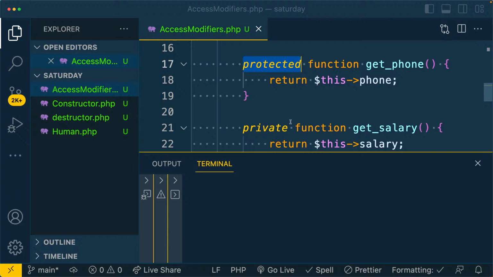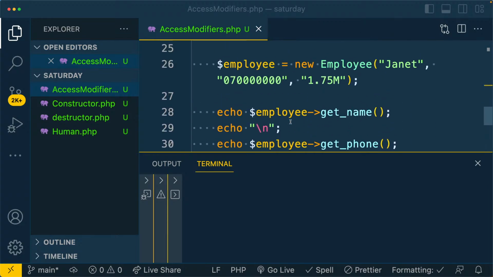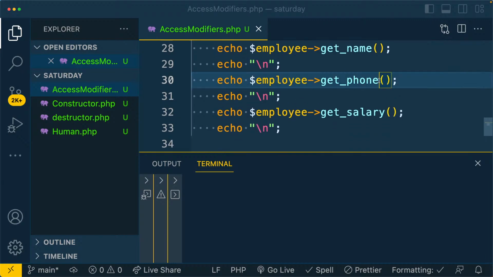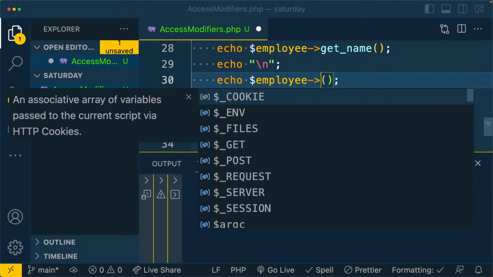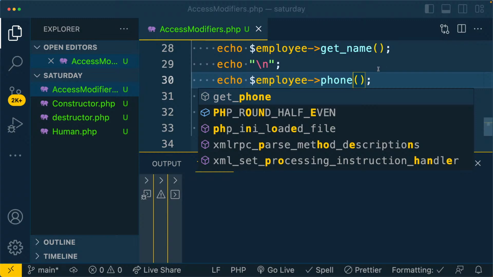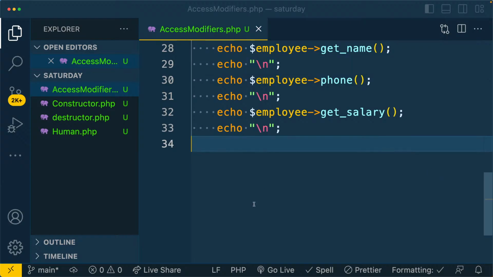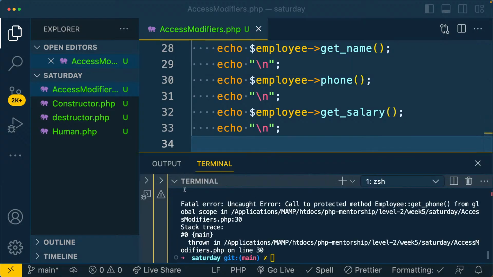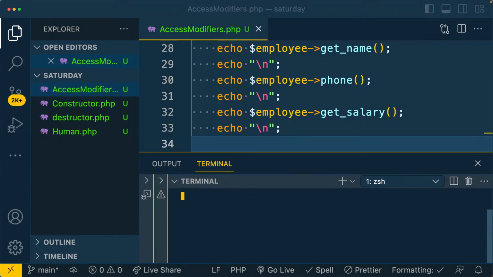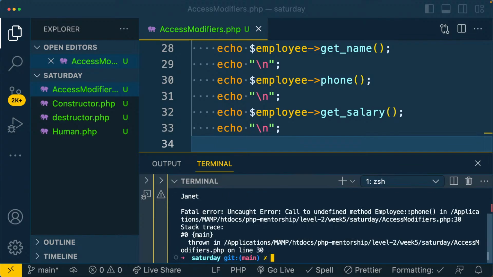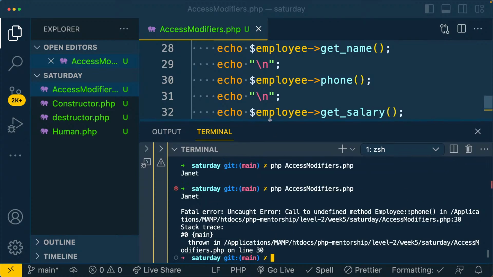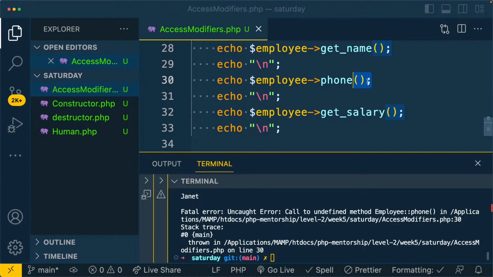The moment I change it, it is similar actually. If, for example, I had come here and said employee arrow phone, I would still get an error because I would be accessing, no, just excuse me, I don't know what's happening to the terminal. Let me open it again. Okay, yeah. So I can go ahead and run this and we shall see that still, wait, no. I made a mistake.